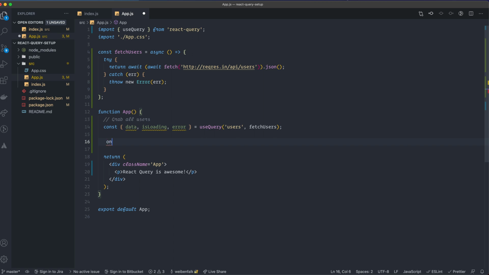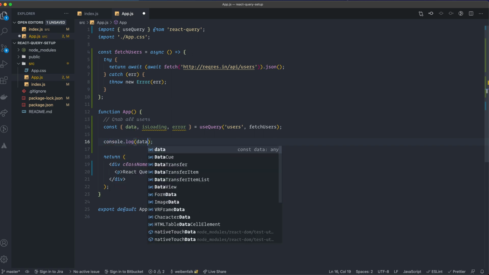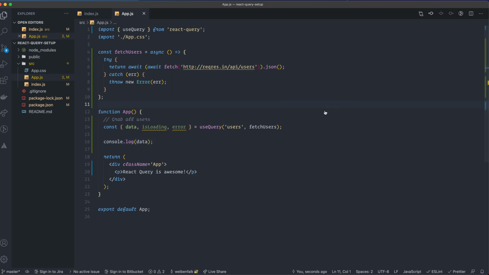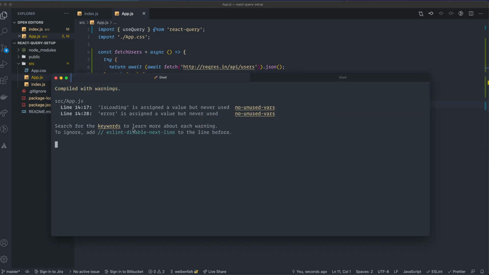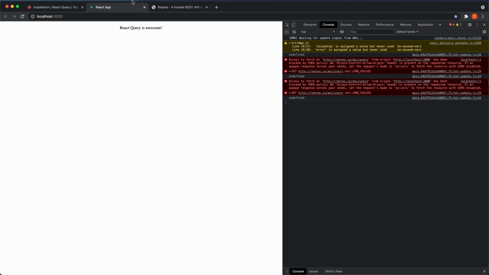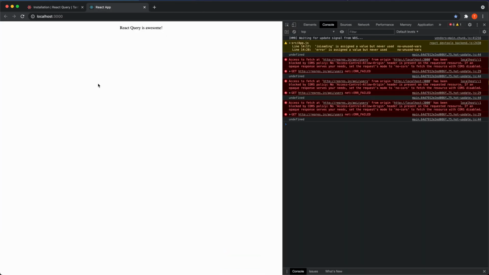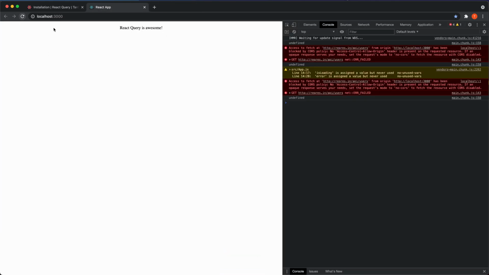All right. So for now, we're going to console log out the data like this to see what we got. Save the file, go back to the terminal and run the application. If you haven't started it, you can see that I've started it here. So I go to my browser and close this one down. And here we have it. I'm going to reload it.